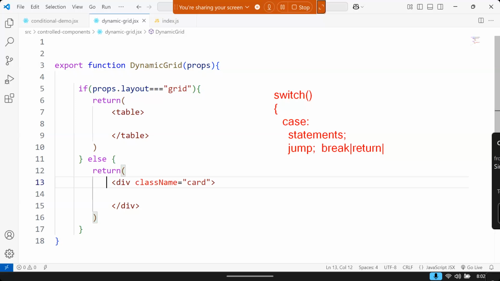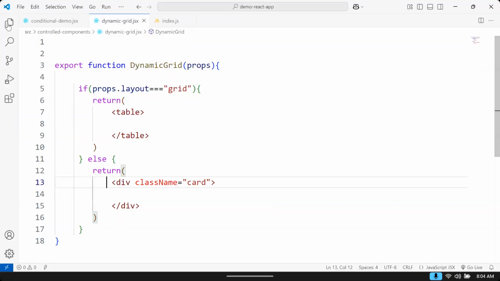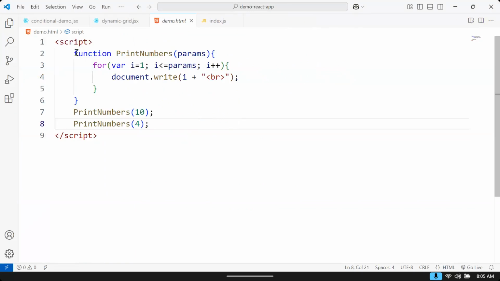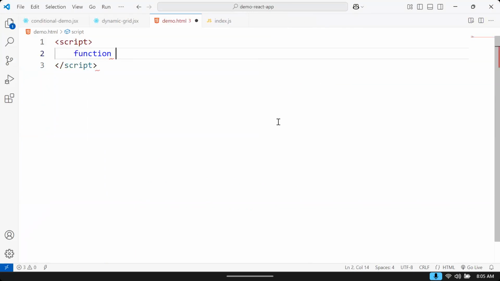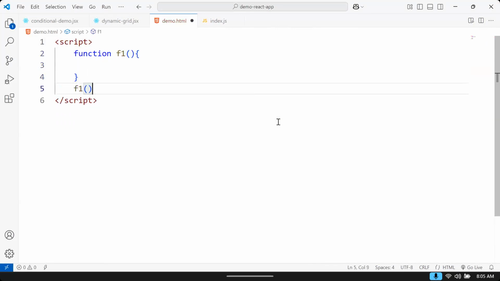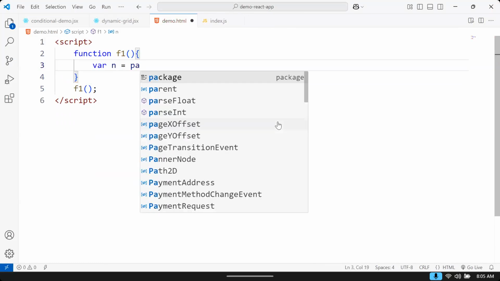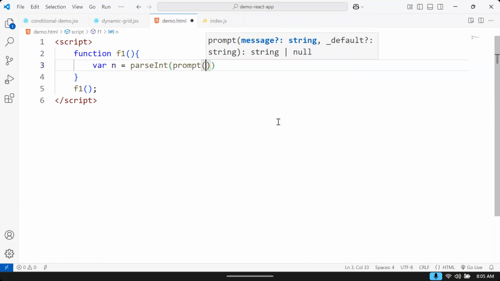So you can write an if condition or a switch. Switch also can return. Right? Usually, what is the difference? If anyone asks, I hope you know already in JavaScript. Suppose I'm writing a function, f1, and I am calling this f1 function. I am taking n, so prompt, parseInt, and we have a prompt, enter number.